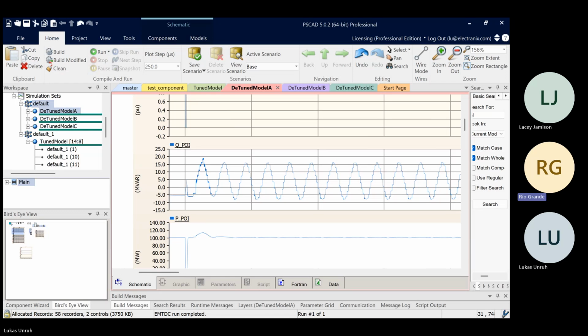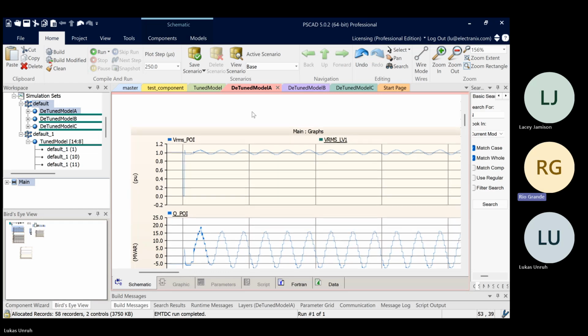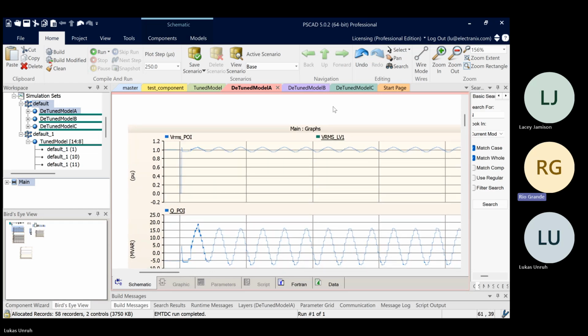So we can make these plant controllers relatively fast and get fast response times, but we have to be very considerate about the amount of phase lag that's in the system. We can very easily tune them to be too aggressive for a certain system strength and for a certain phase lag in the control loop. So this is one aspect that we need to think about, especially when it comes to very weak systems, in that we have this system strength acting as effectively a gain on the voltage control loop.